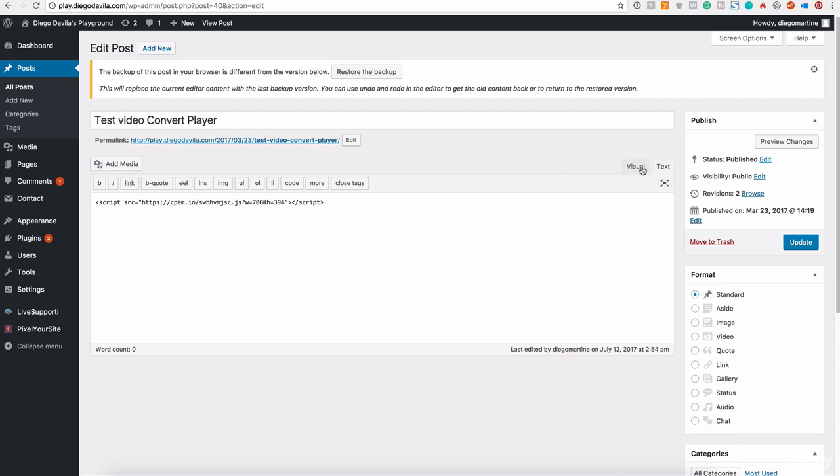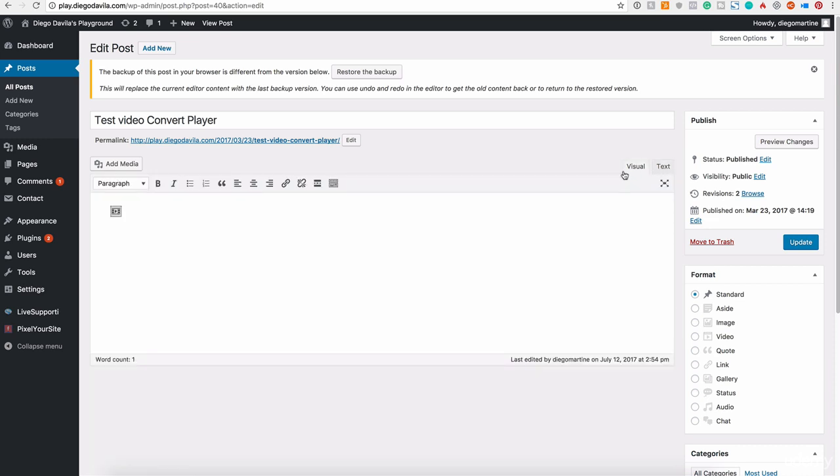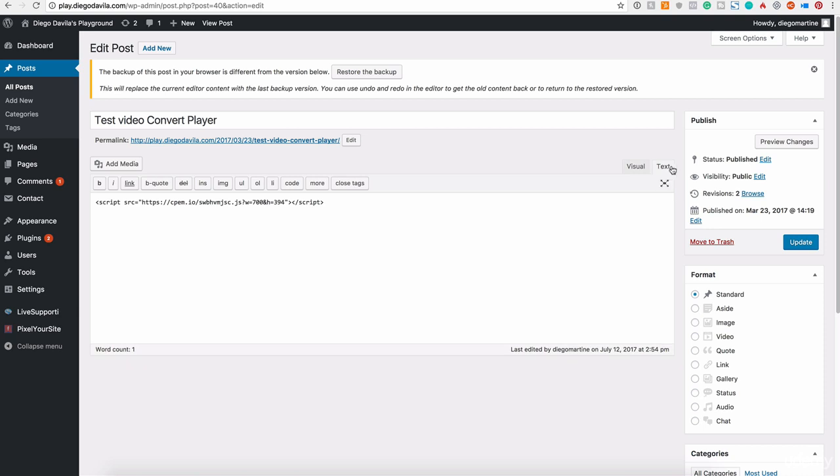On WordPress, as you probably know, we have on the right side here two tabs, visual and text. The visual tab is where you can visually write text, add images, and all that. The text tab is the one where you have codes, when you have HTML code that you can paste, you can embed videos and all that good stuff, okay?